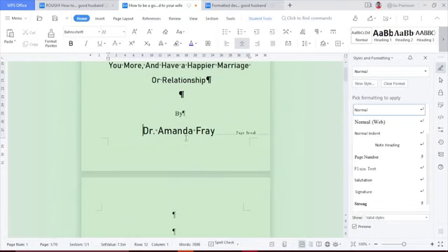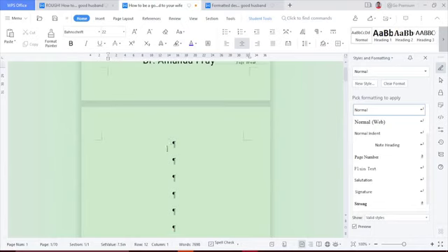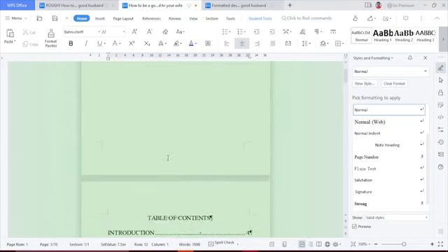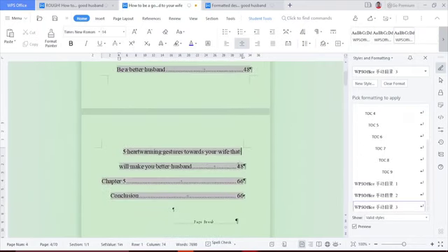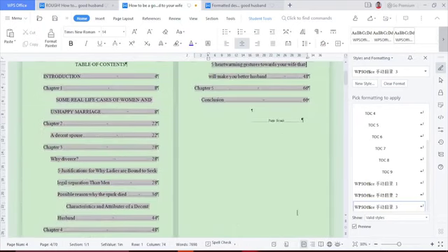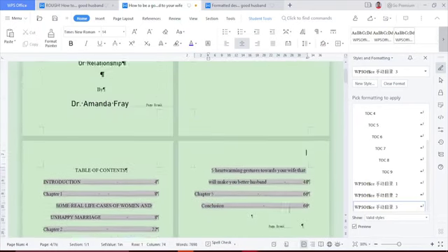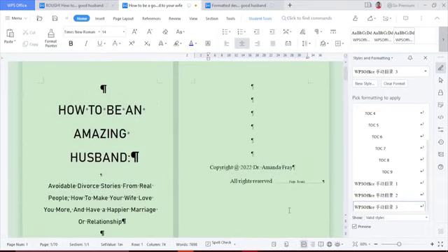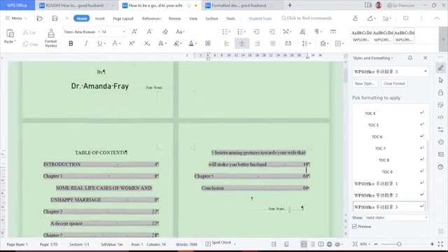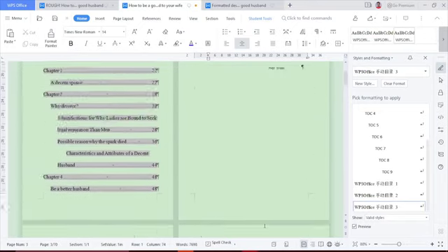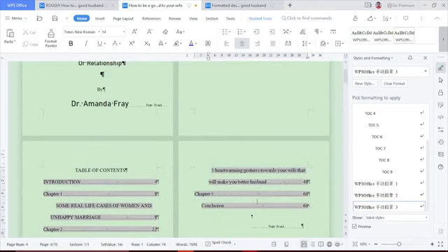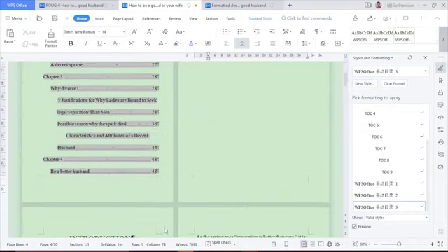And this is our author. This is our copyright page. This is our table of contents. And then let's make sure that everything is in place. Every chapter is on the right hand side. So, introduction, you see what I'm saying? It came to this place now and your introduction went to the left instead of being on the right.